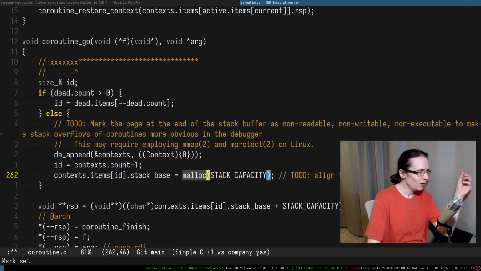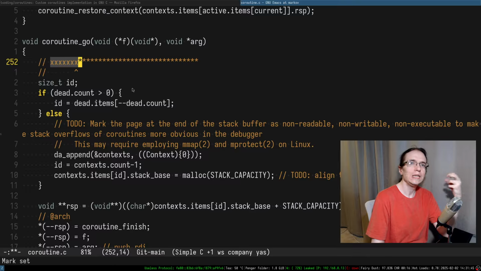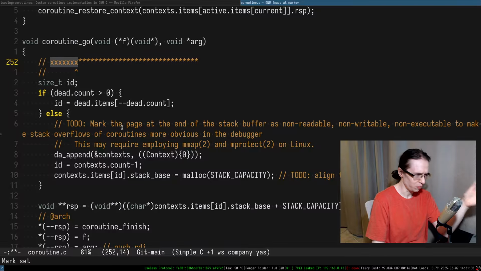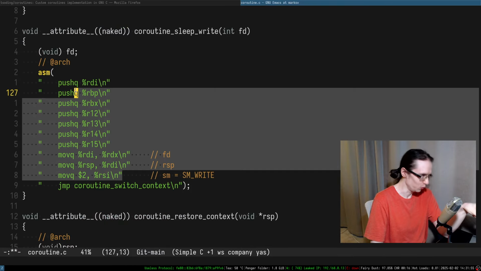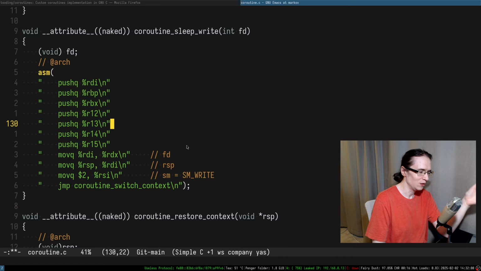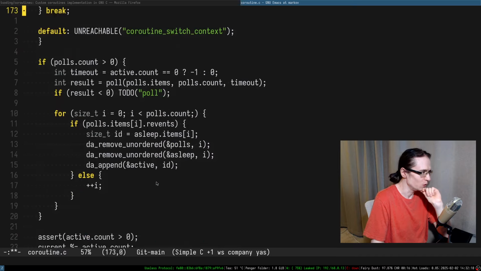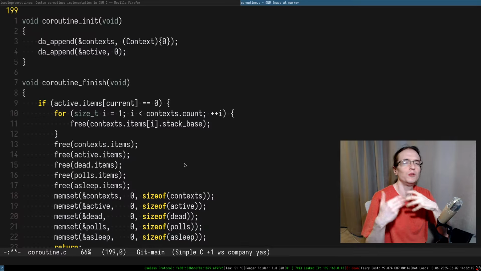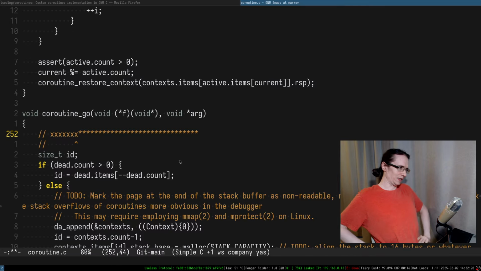So to be able to actually mark a certain region of memory as protected, we need to use the Linux API, which makes the entire library not cross-platform, but it is already not cross-platform because we have inline assembly chunks of code, which are dependent on architecture, x86-64, and on Linux ABI conventions anyway. So this library is not cross-platform anyway. So it's totally fine for us to use platform-dependent API calls. And how can we even mark a certain region of memory as protected?